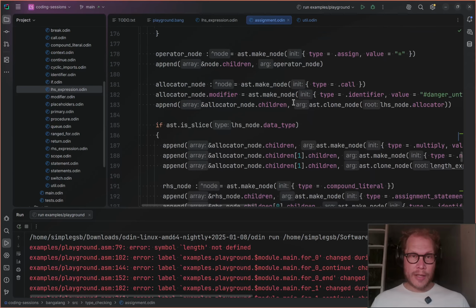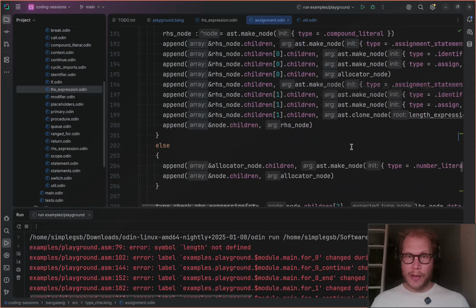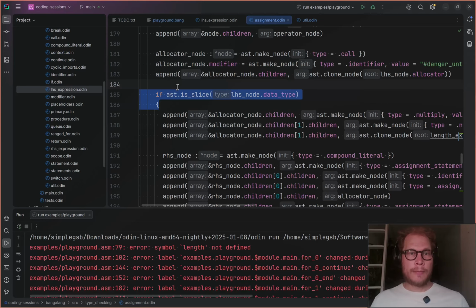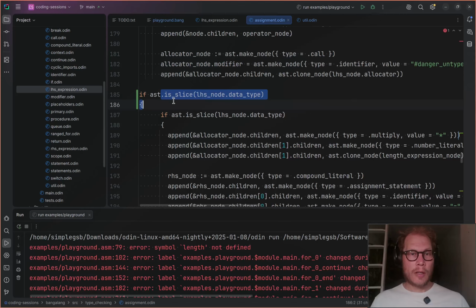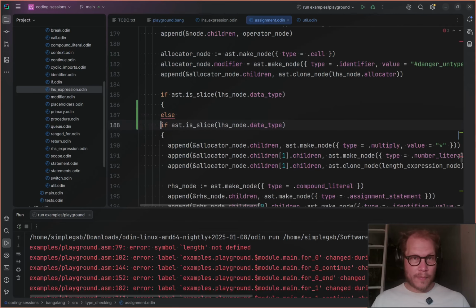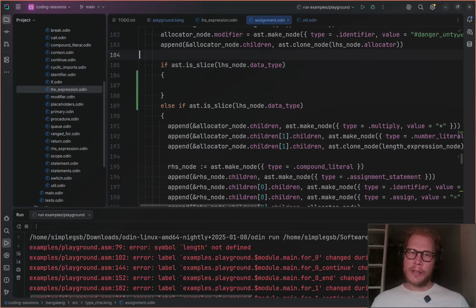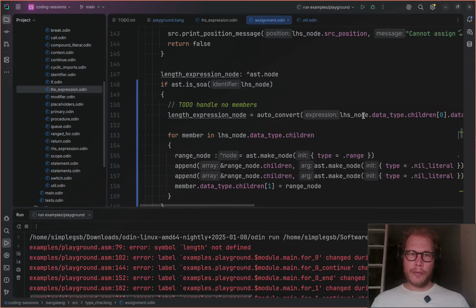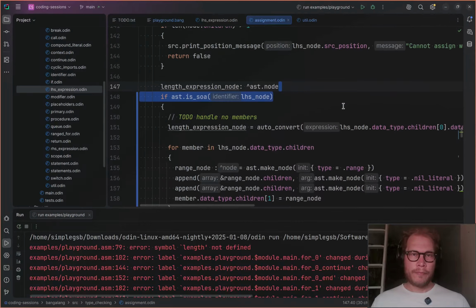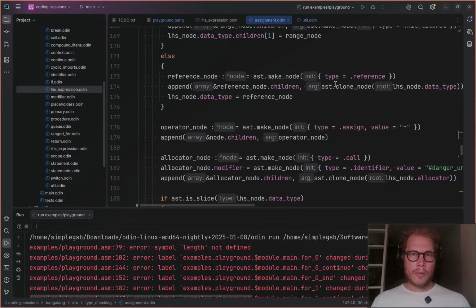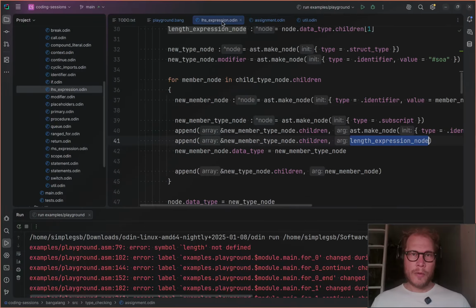So down here, in this allocator part, we do need to make sure that the allocator is structured correctly. So I think here we can use is SOA because it's converted now. Oh, we already did use it, because we're in assignment, yeah. Where was it we couldn't use it?